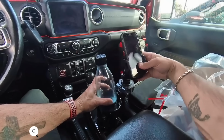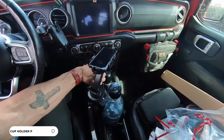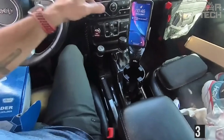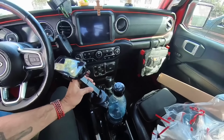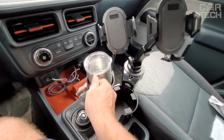Introducing a convenient phone holder for a car cup holder. It has an elongated foot with a wide grip that fits most smartphones. It fits easily into the cup holder and has 360-degree height and angle adjustment for optimal phone positioning. The Joy2Dis cup holder phone mount allows you to use navigation, answer calls, or view messages without distracting you from driving.